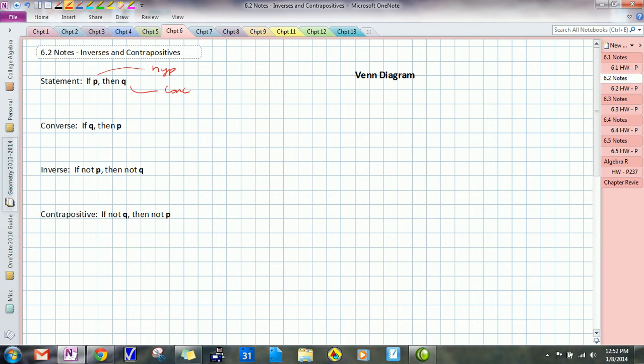Okay, we can think about these statements in terms of what are called Venn diagrams. So if we have a Venn diagram and this original big circle is Q, and then inside that circle is a P, then the little circle in the middle represents all the points that are in P, and the bigger circle Q represents all the points that are in Q. So this Venn diagram would correspond to this first statement right here. If there's a point in P, then it is also in Q. Any point that's in the P circle must also be inside the Q circle.